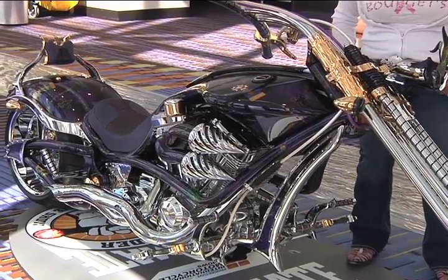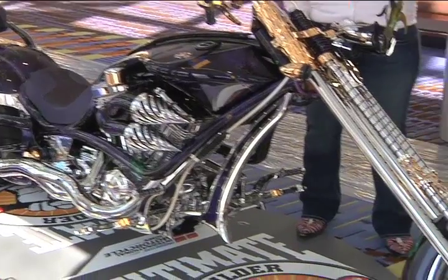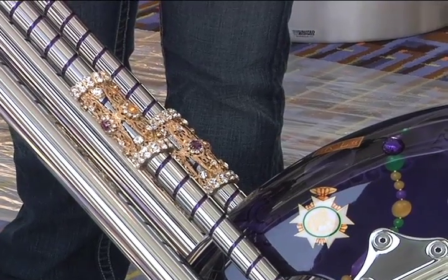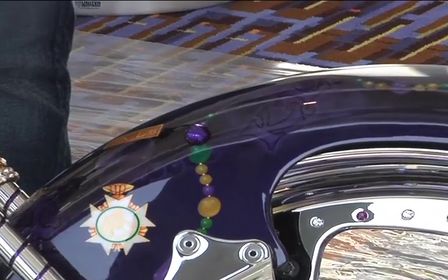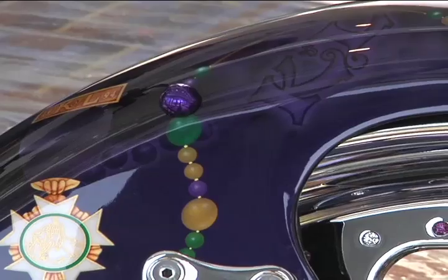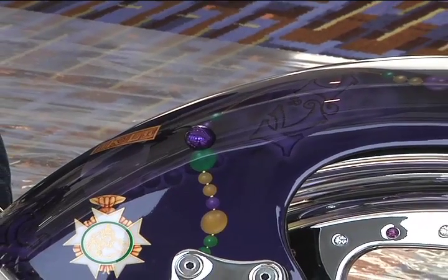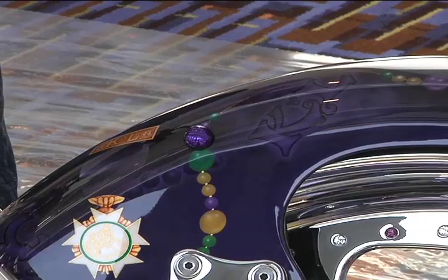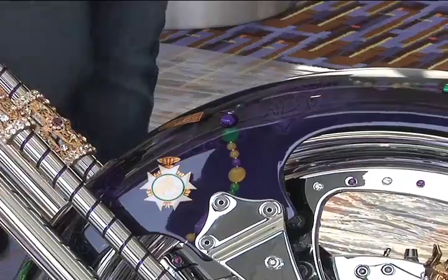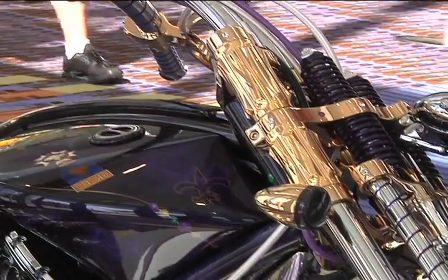The ducals you see are a commemorative button and ribbon from every Mardi Gras ball, and we've incorporated those throughout the scheme. We've also incorporated Mardi Gras beads throughout the front and rear fenders — these are actually billet aluminum machined beads done in either gold plating, chrome, or purple and green powder coats to tie in with the colors: purple, green, and gold. Glenn had a crown, a sword, and a scepter made for this king celebration, so all of the components on the bike are machined to imitate either the scepter, the sword, or the crown.